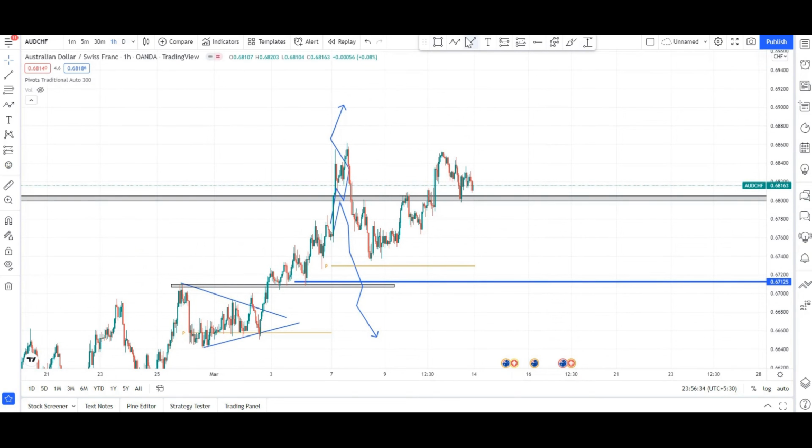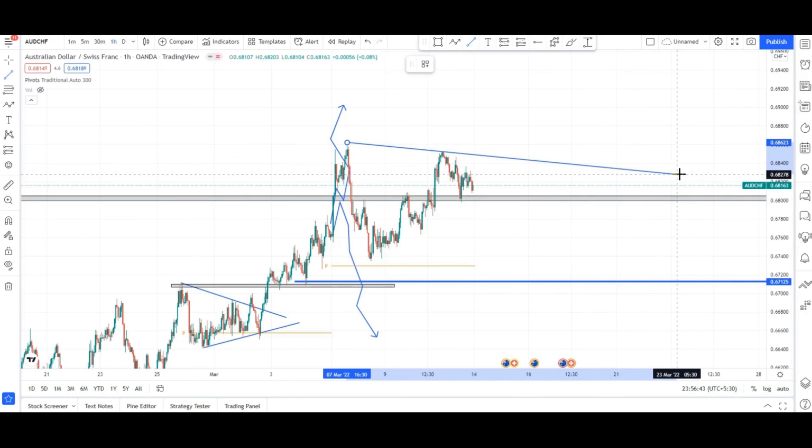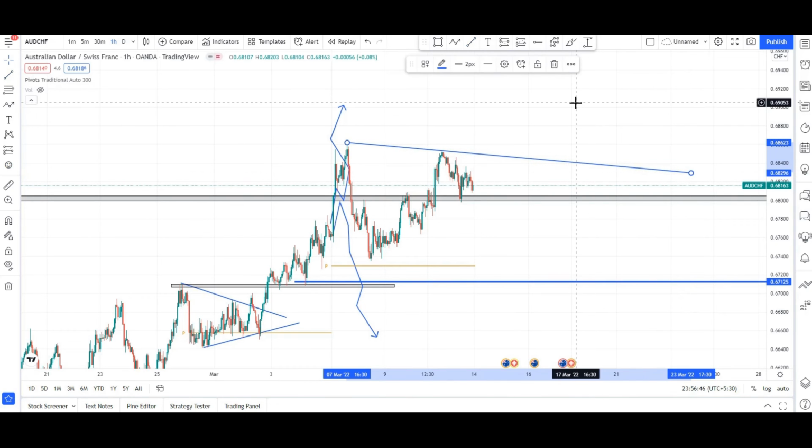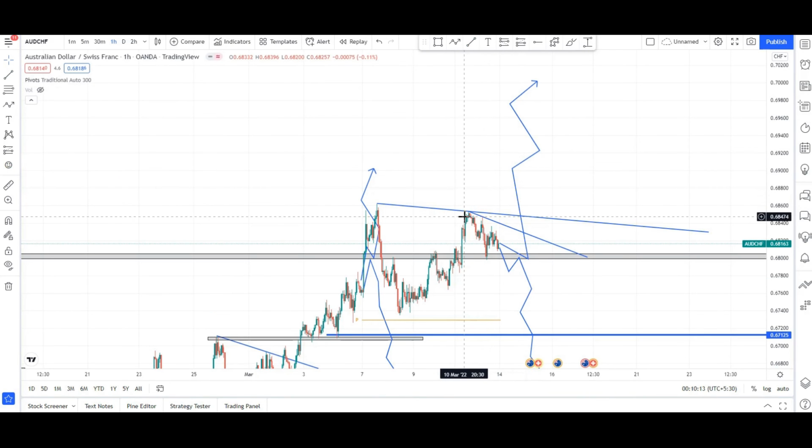Okay guys, right now in Euro versus Swiss Franc. Okay guys, you can see that this is one of the trend lines. Okay guys, but what I am seeing is that this is one of the major trend lines, but I am seeing here somewhere, okay guys, somewhere here it is acting as this trend line. Okay guys, if it takes support somewhere here, then your immediate first target will be somewhere here, second target will be this, third, guys, fourth and fifth target.